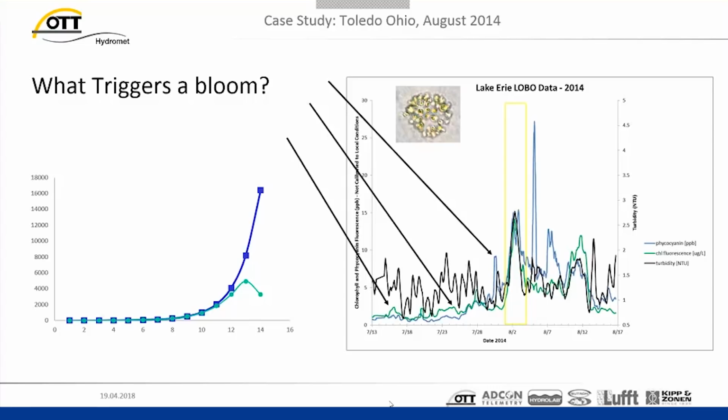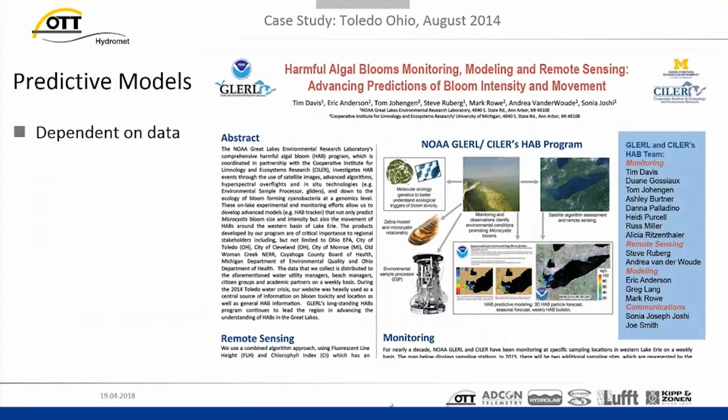And we're only looking on this plot at 3 of the measurements that we have from that data system. And of course, there's also remote sensing and all sorts of other data collection methods that were going on at the same time. This is a poster from Tim Davis and some of the other people that we were working with at the time of the 2014 event. Their goal is to drive data collections into predictive models, and they've been working on it for quite a while. And this was a recent poster that documents where they've come. There is a lot of initiation of HAB model development, remote sensing. US EPA is working on that quite a bit.